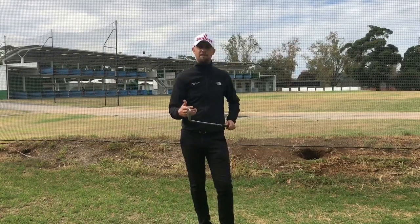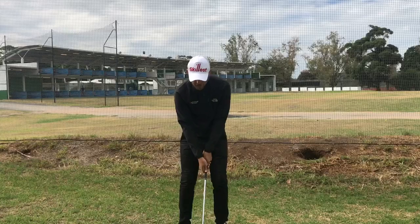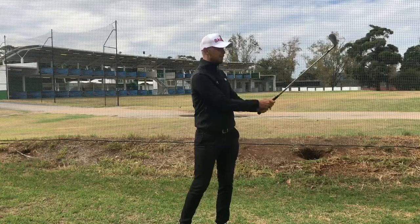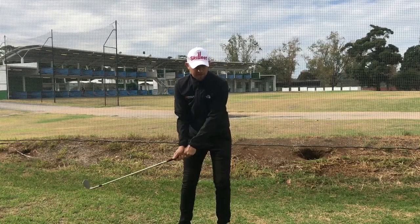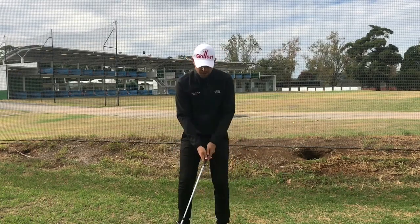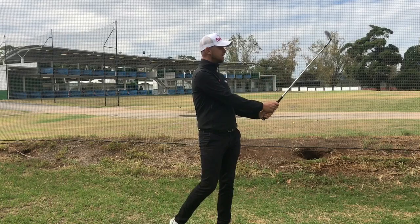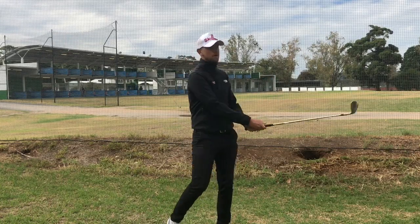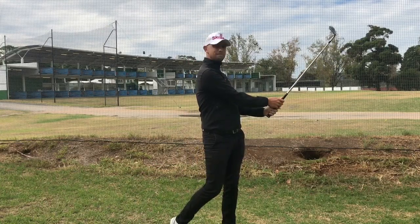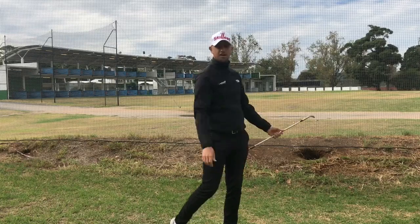On the way through, you can hold a very strong left side and consequently hold your wrists, and just push it around with the right side of the body — so it becomes wristless. That's when you can get really consistent with the club face, because it sits inside the center of your body and stays square to it. Those wrist angles are actually the same ones you started with; they just look like they've changed from a two-dimensional point of view. When people go around like this with their right side, it can look like the hand is underneath the right one — like a flip — but all it is is the rotation of the right side around the left.